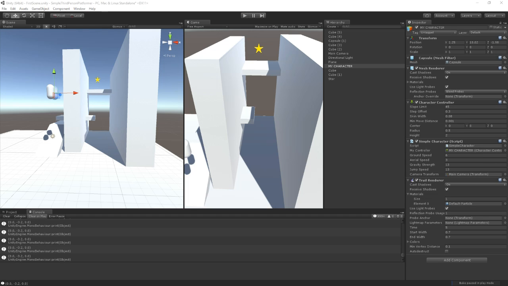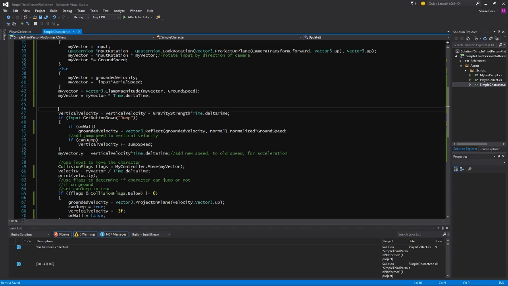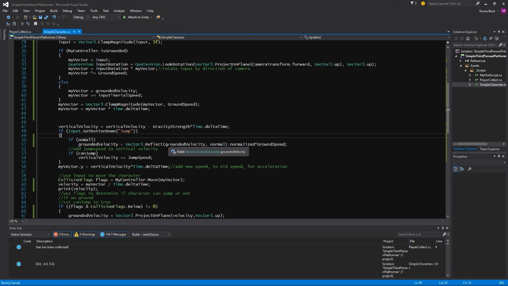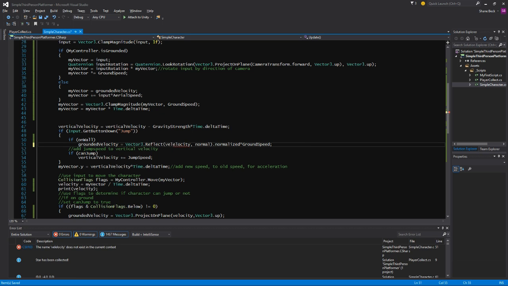And the reason it didn't work is because we are doing this based off the grounded velocity, and if we jump straight up without moving in any direction, then our grounded velocity has a magnitude of 0. So instead of using the grounded velocity, we want to use the actual velocity of the character. So rather than grounded velocity right here, let's take in velocity.